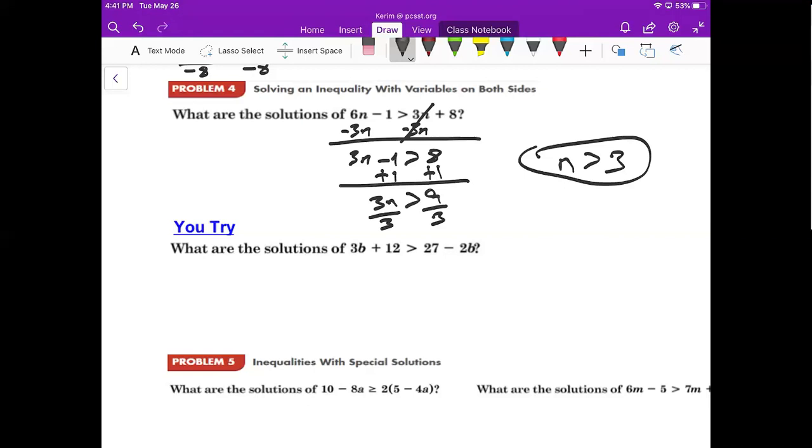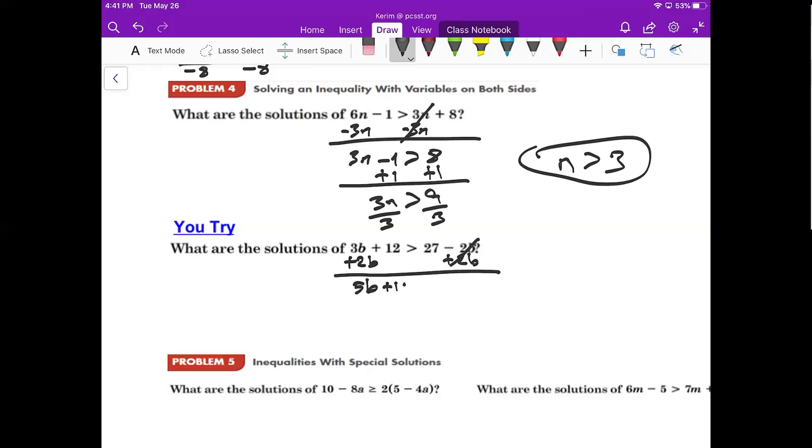So what I'm going to do over here, I have minus 2b. If I subtract 3b from both sides, I'm going to get negative 5b. So that's going to give me a negative. To eliminate that one, I'm going to add 2b to both sides. As you see, I have positive 5b when I add them up. So try to make the variable term positive as much as possible. That reduces the steps.